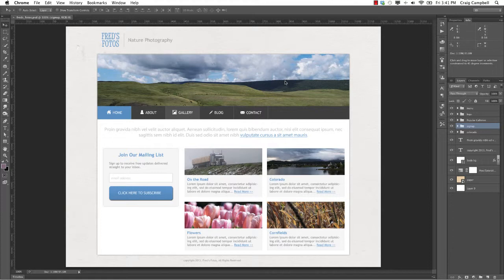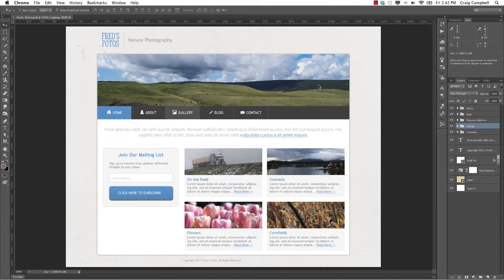Photoshop is made up of layers. You don't have to put everything on one layer in Photoshop. In fact, this particular file is made up of dozens of layers, and some of those layers are even grouped together into folders. So in the file you see before you, you have the title, Fred's Photos. That's on one layer. You have this other piece of text, Nature Photography. That's on another layer. We have this image of mountains in Colorado. That's on another layer. And pretty much every graphic element that you see here on the stage is contained in its own layer in Photoshop.